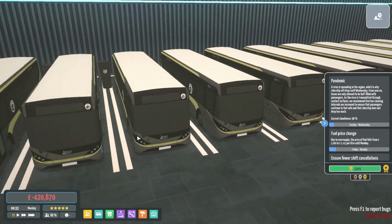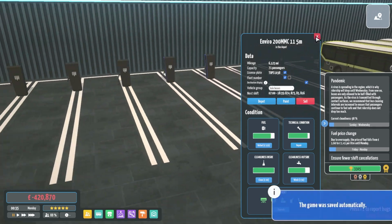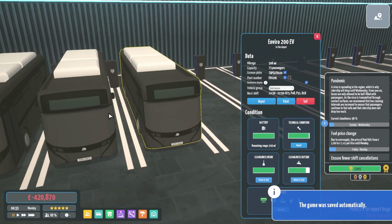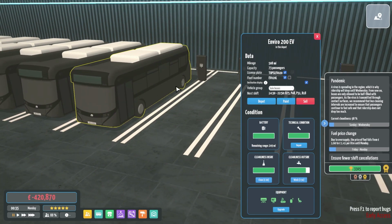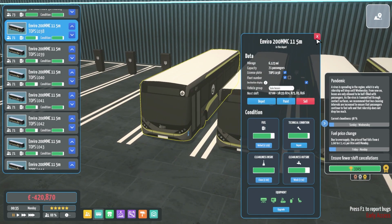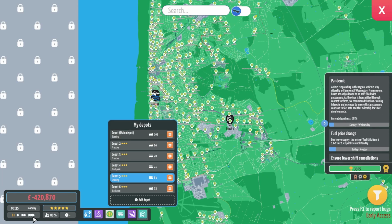So we don't have trees there. Massive gap between them all. But yeah, so we have all the electric buses down here. They look similar to the other ones, but they're now a longer wheelbase. It has less seats, but covers more passengers. So that one has 73 passengers, whereas this one has 71. So it covers one more passenger, whereas the shorter buses actually don't cover either.